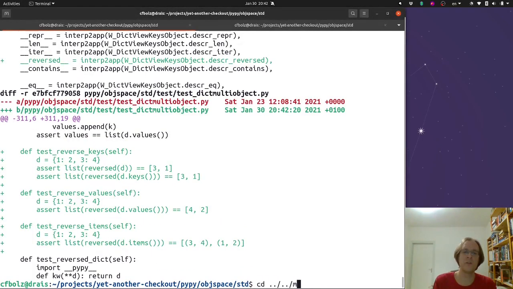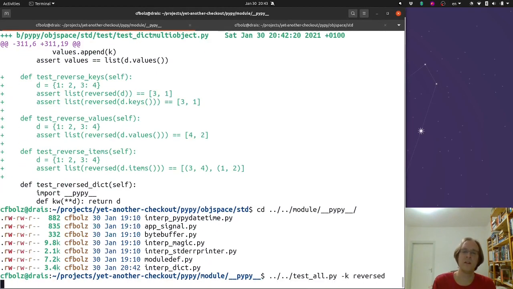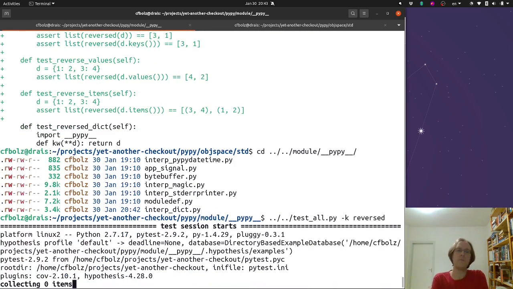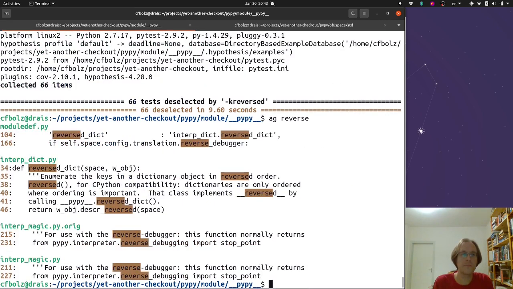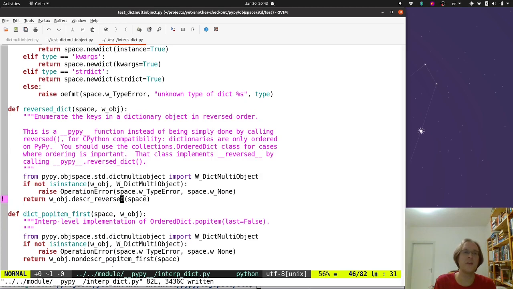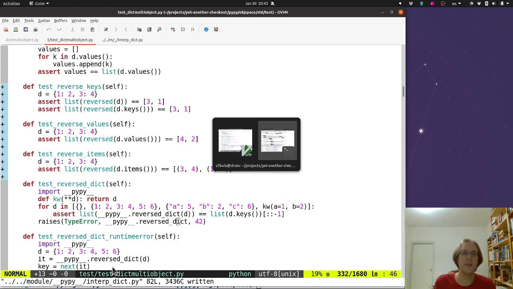So I should go to module PyPy and run the tests there. There isn't really a test here. Maybe it's in, ah, yeah, it's in here, of course. This one. We should run this test too.